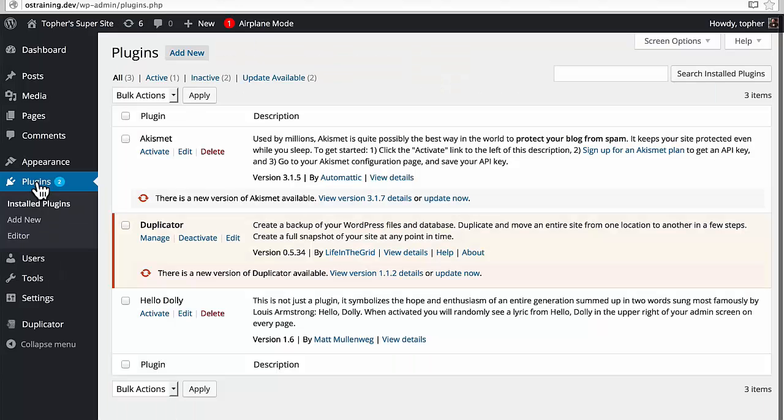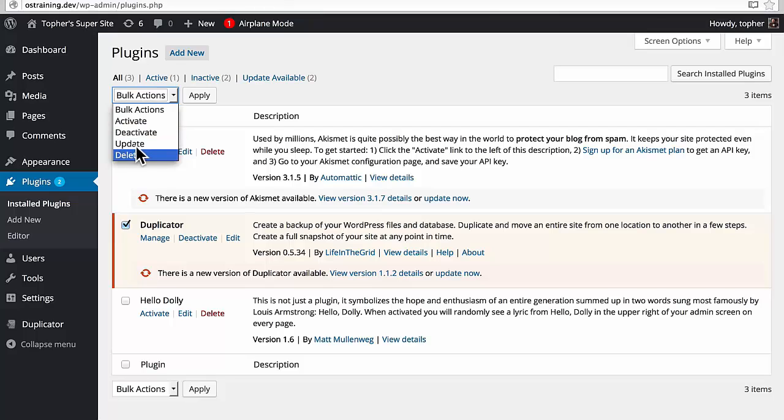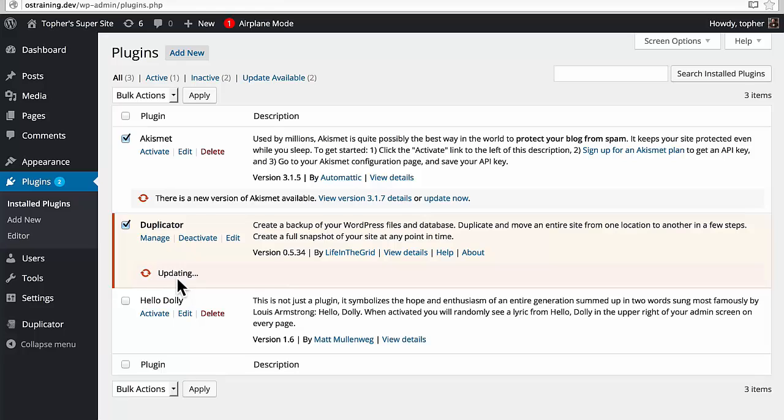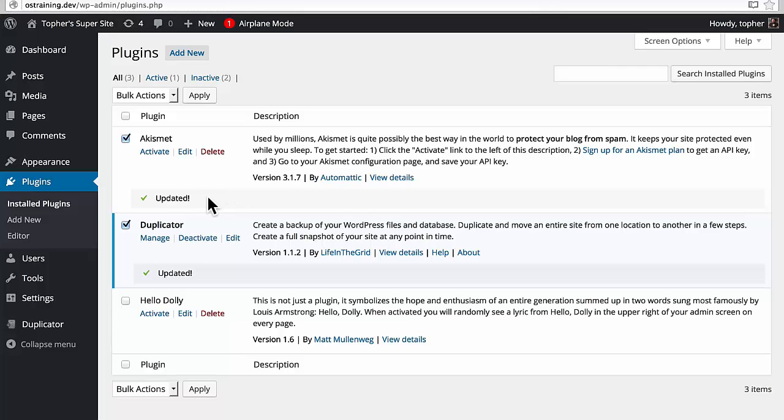Now I want to show you some things about plugins. Duplicator is active, Akismet is not, and yet it still knows there are new versions for both. I could either click the checkboxes and bulk update, or if I only need to update 1 or a couple, I can simply click Update Now, and you can see it's updating. And it's done. And now that one is done as well. Now all I have to do are the themes.